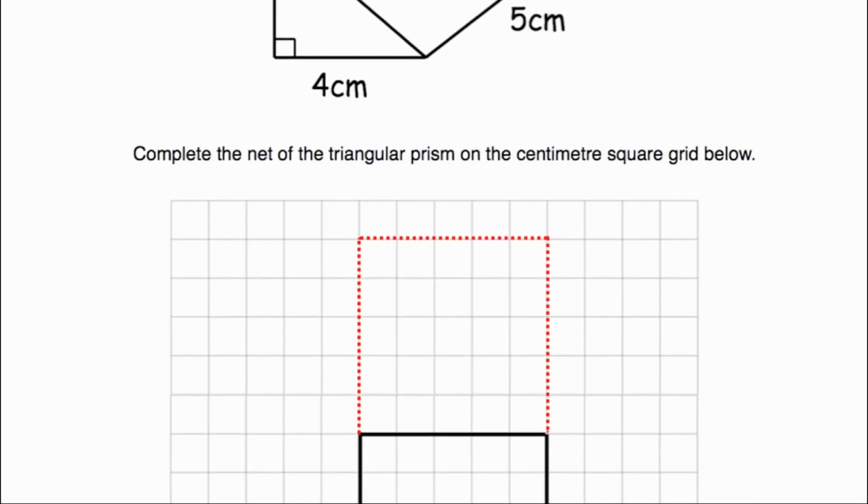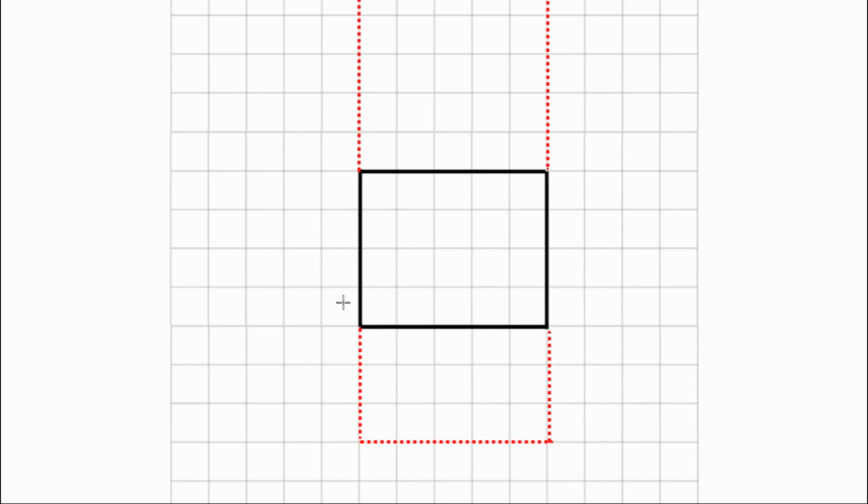So it's going to have a height of 3 centimeters. So it's going to have a height here of 1, 2, 3 centimeters. So if you folded this side up and folded the triangle up, they would meet, and then it's going to have a height of 3 centimeters there. And if you join up, then that should be 5 centimeters, and that's it. So that would be the net of our triangular prism.